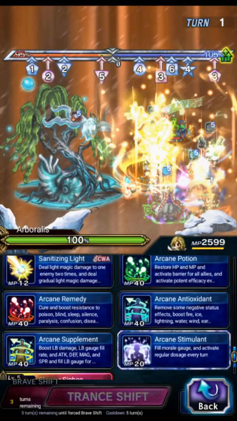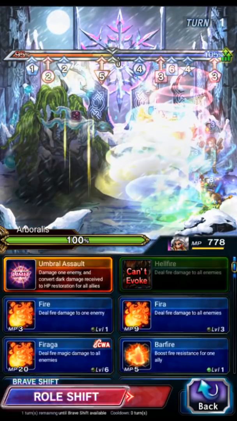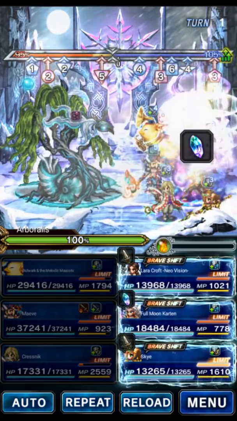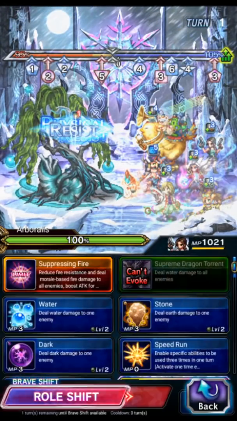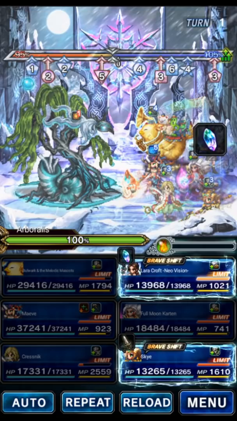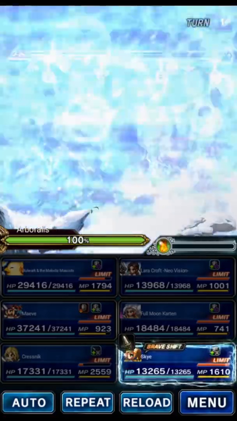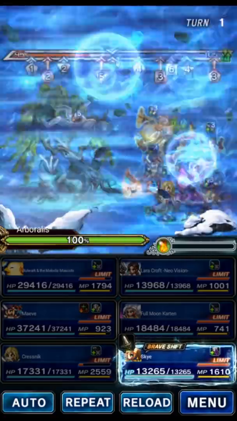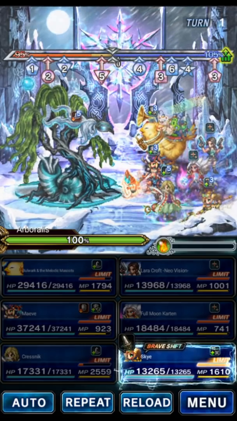Kresnik in the shift form is going to do Antioxidant for the resist buff. Carton is going to Thousand Needles. He's using a fire and a lightning weapon. Then Laura Croft is going to Cursed Current from Kokoryu. She's using a wind, earth, and fire weapon, and water is from the Cursed Current.